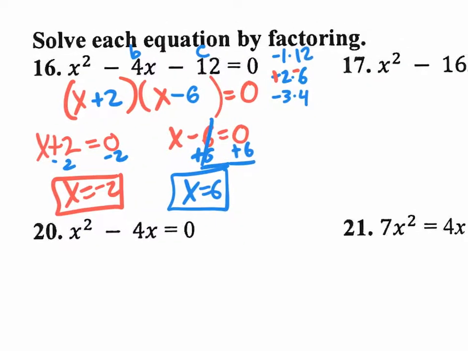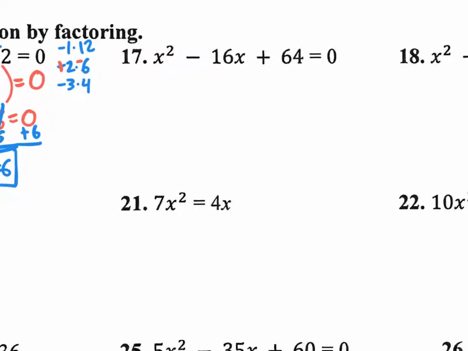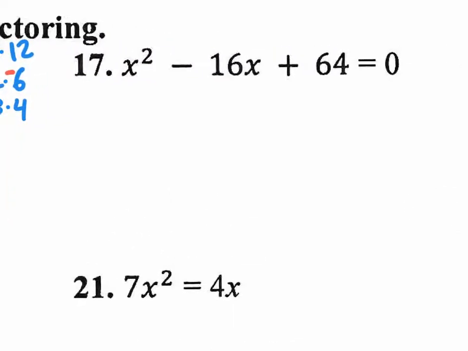Anyway, how about you guys try number 17? Go for it. So on number 17 here, again, since it's in standard form, ax squared plus bx plus c, and the a value is 1, you could jump right into the factored form format of parentheses with the x right there and right there. And you simply think, what times what is the c value that if you combine together is the b value?